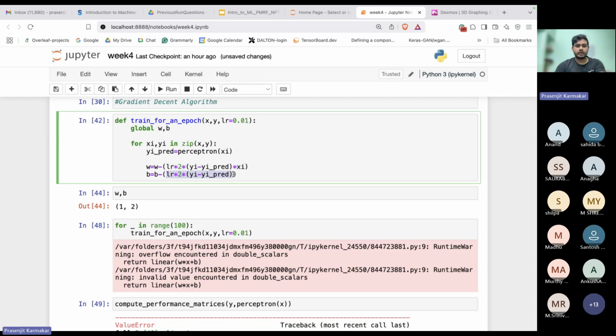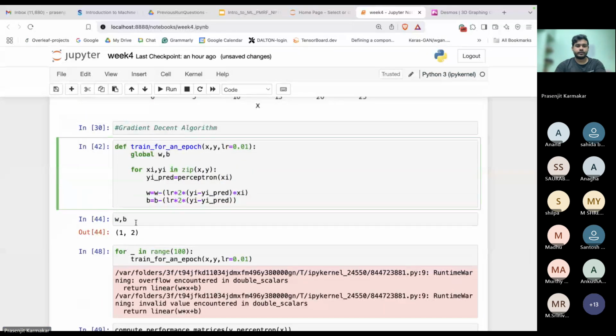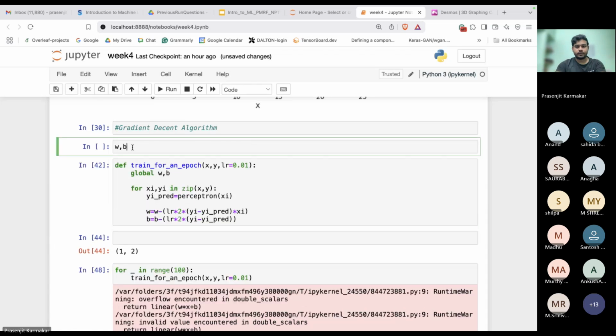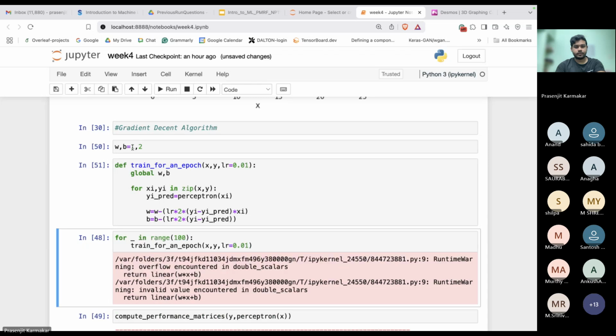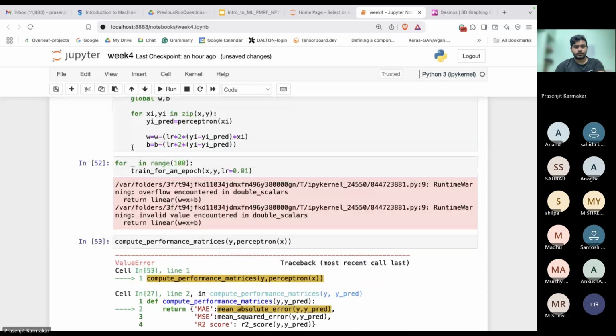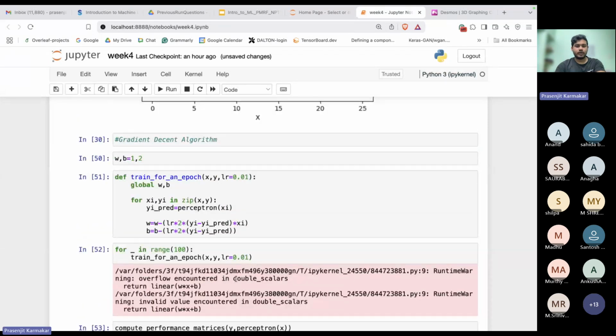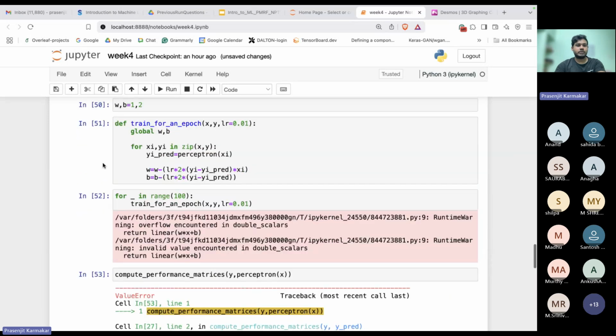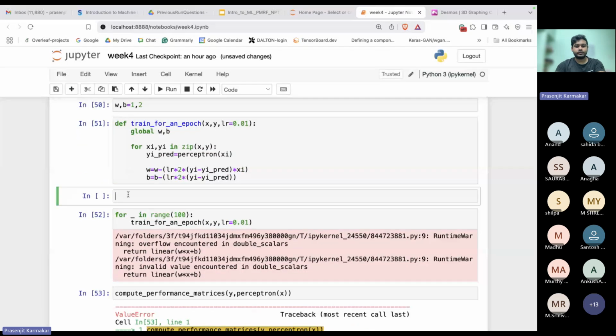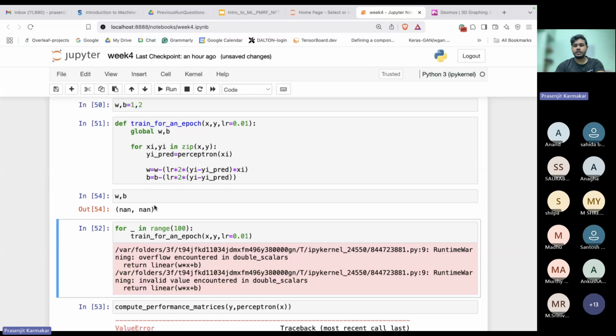We have to debug it. Anyway, if I do it like this, my weights are getting exploded and becoming NaN. So let's print omega and b here. It's NaN. NaN means not a number.